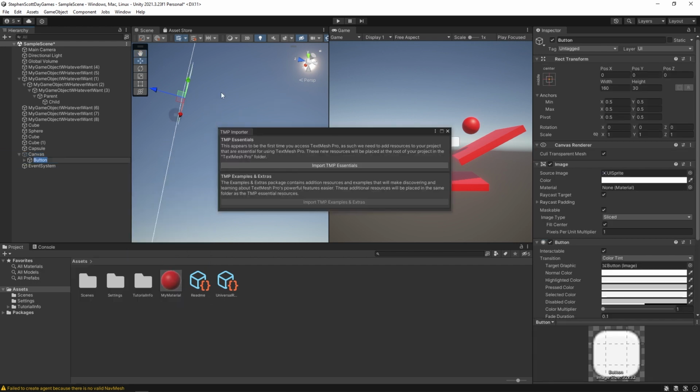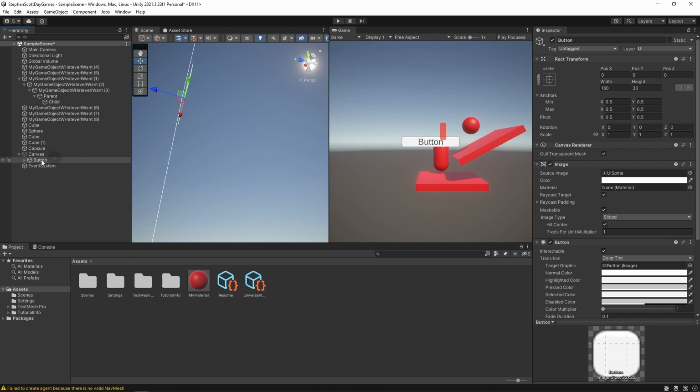And first it's gonna ask you to import text mesh pro. Why Unity doesn't just ship with this already added and already imported and all that, I don't know. Nevertheless, we're just gonna hit import text mesh pro. Okay, now it's imported and we added a button. It's better in a few different ways. You wanna use text mesh pro more often than not. Okay, so now we have a button, works here the same way, right?